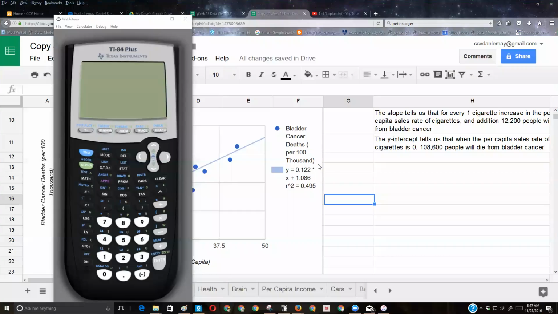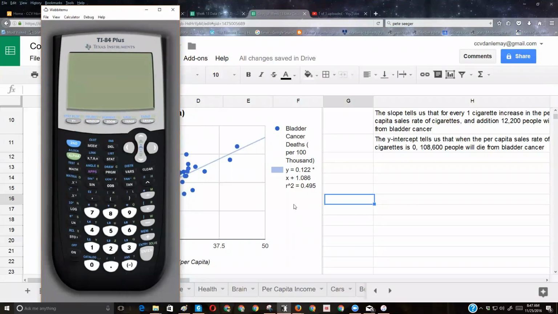So the next step is to calculate the correlation and R-squared, the coefficient of determination, or the proportion of variation, and say what they mean. I'm seeing a positive slope on my regression equation, so that tells me the correlation will also be positive. I see R-squared, so all I really have to do is take the square root of R-squared, as a decimal. This is already a decimal, so I don't have to worry about that.